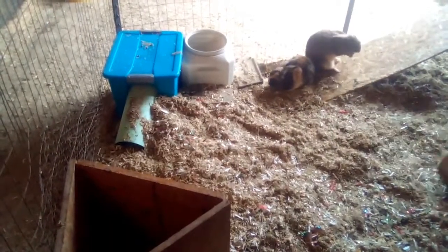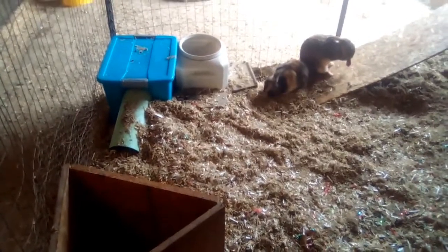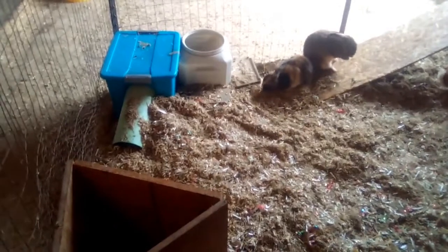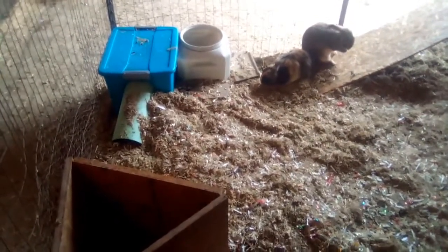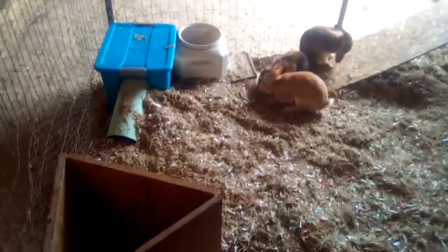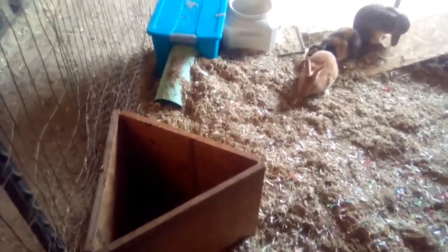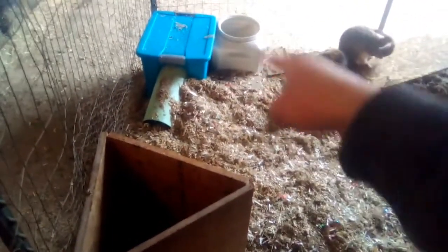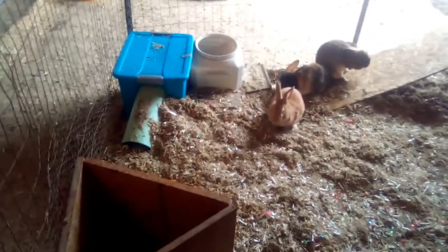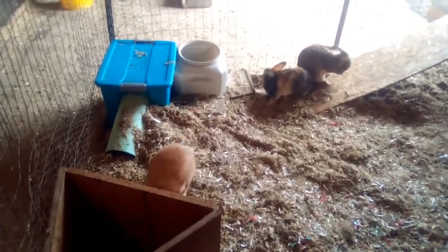So we noticed a problem, we found the cause of the problem, and I've tried to do as much as I possibly could to fix the problem, and now will be the time to see if it worked. If mamas have babies in the right places, and if these maybe aren't tall enough and the big babies can still jump in, or especially that one, maybe the little bricks will be step stools they can jump in, and then I'll have to fix that. Or keep perfecting the issues until they're no longer issues.